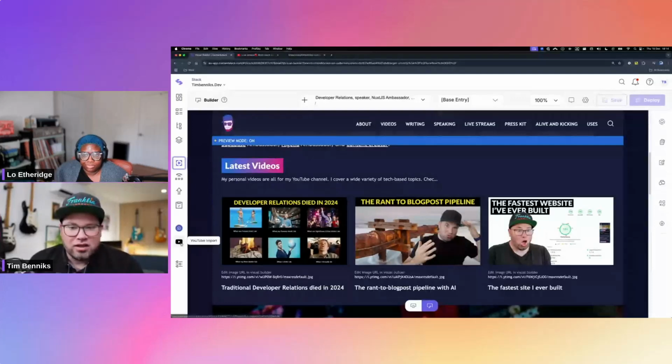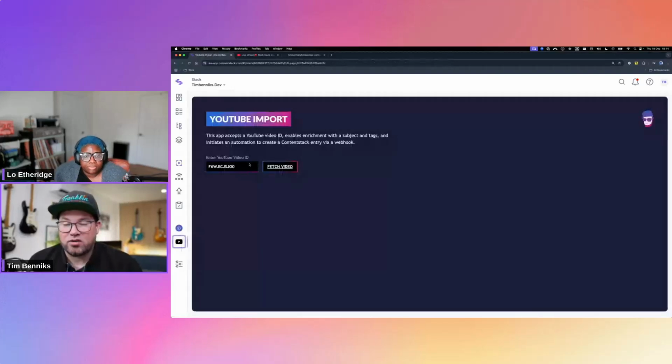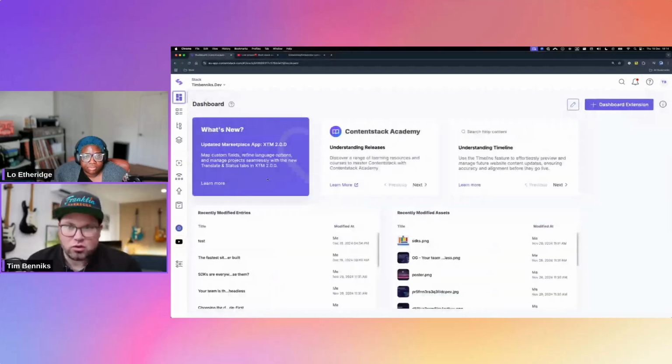And so, as you can see here on my left, there is a YouTube import, and there's also another one because I'm building a bunch of different apps. And so this is a YouTube import. As you can see, this is a full screen app. But this app could potentially also live here on my dashboard if you wanted to, or I can put it in a sidebar somewhere, right? You can add a dashboard extension and just build one.